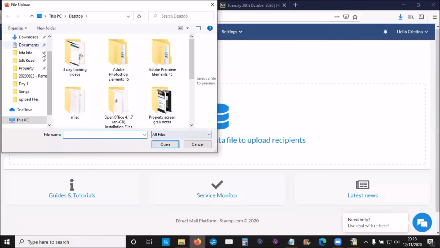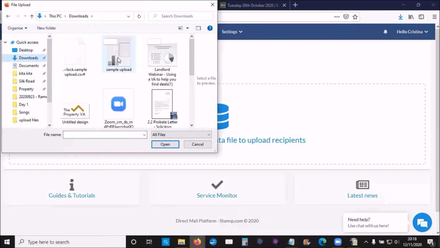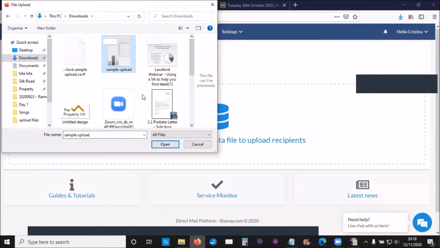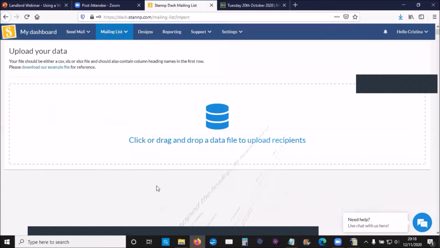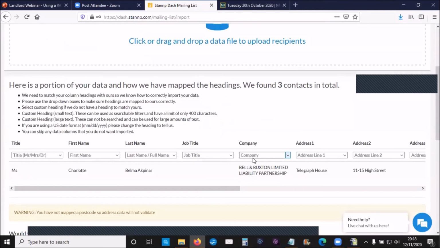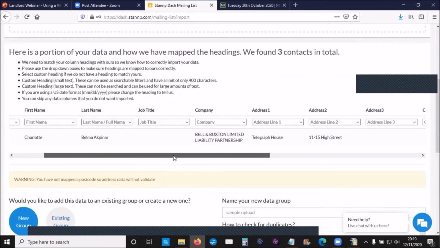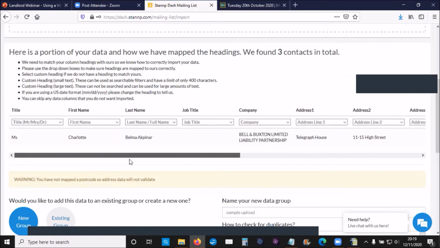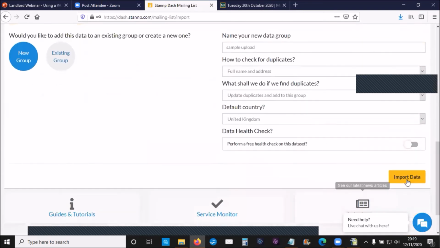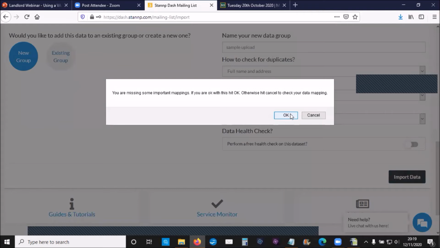It's pretty intuitive. It's easy enough to do. And here's my file, sample upload. And this is what it's going to look like. So Miss Charlotte Belma Akpinar, and these are the details. And what we do is import data.